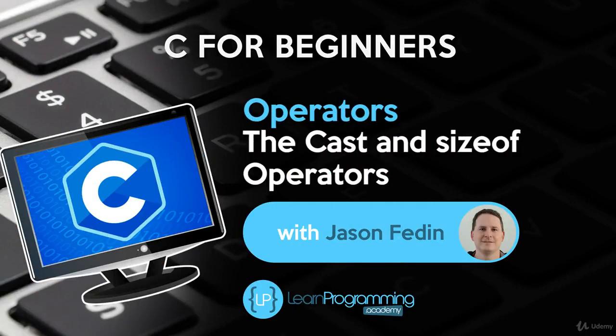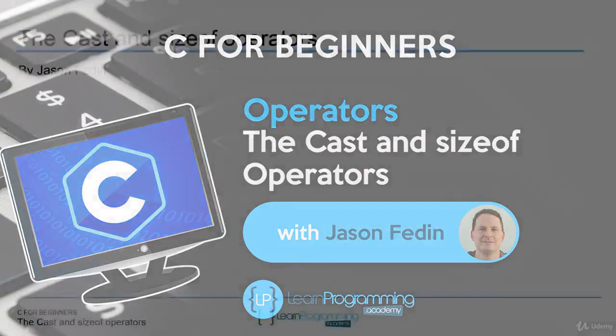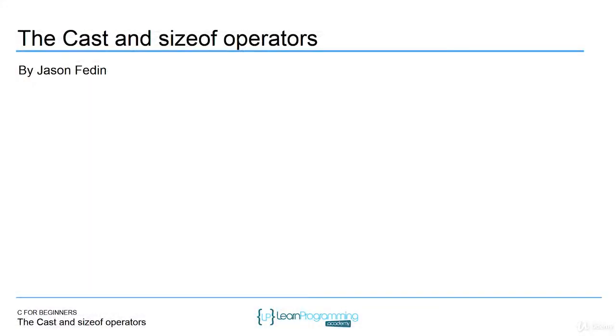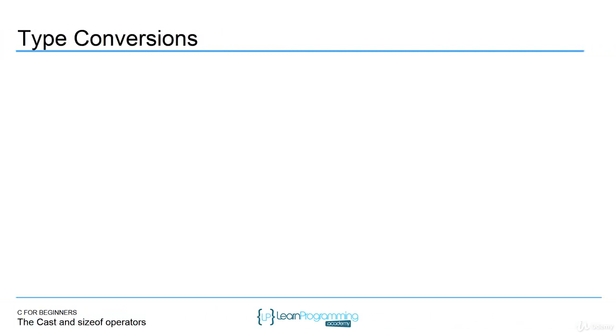Hello and welcome. In this lecture, I want to talk about a couple operators that are a little bit strange in the sense that you wouldn't necessarily think they're operators, because all the operators we learned up to this point really just use a symbol to do calculations on numbers. And these operators actually look like functions. So let's talk about the cast and the sizeof operator.